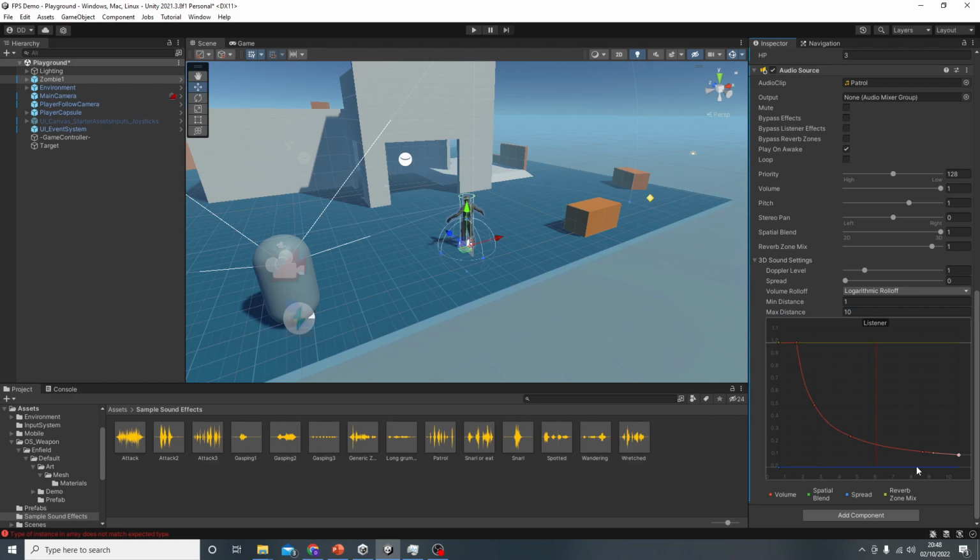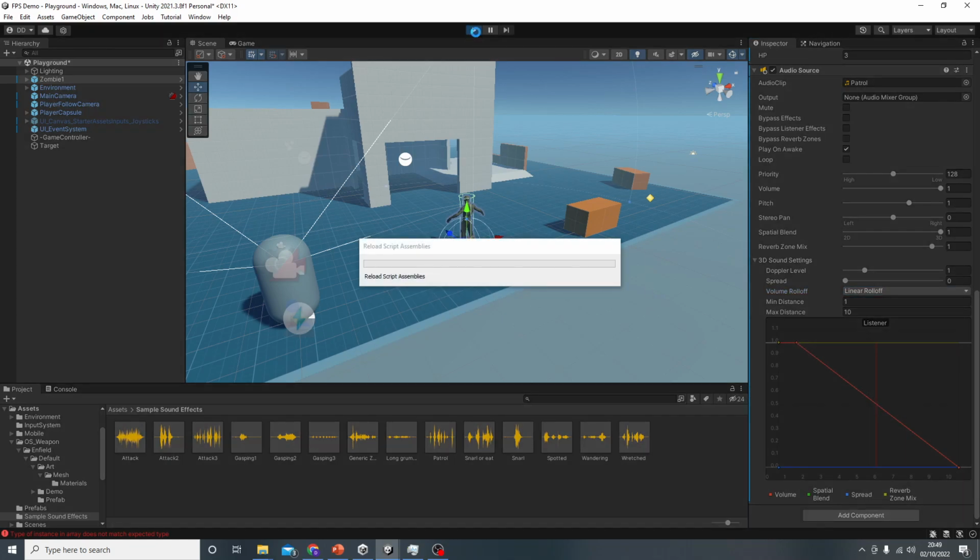So here's your volume, and I want it to reach zero. I can either change that by moving that point to there, and then you can see it's got a weird little dip as you get further away. Or my personal preference is, rather than having logarithmic roll-off, which is this smooth curve like this, I'm going to change that to linear roll-off, which looks more like a straight line. That means that within 1 or 2 meters it is maximum volume, and then it trails off in a straight line. The further you are, the quieter it is, and that's just a consistent linear value.